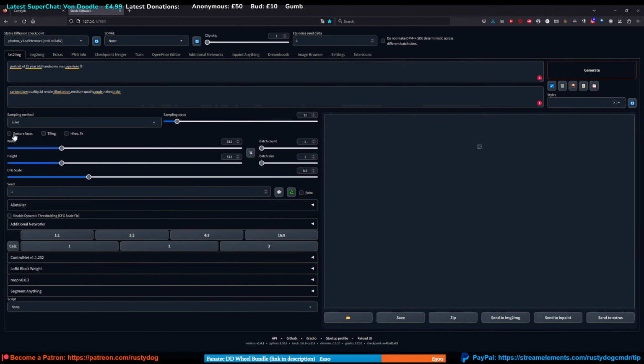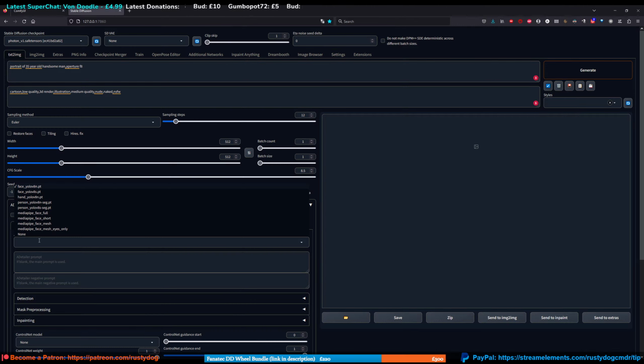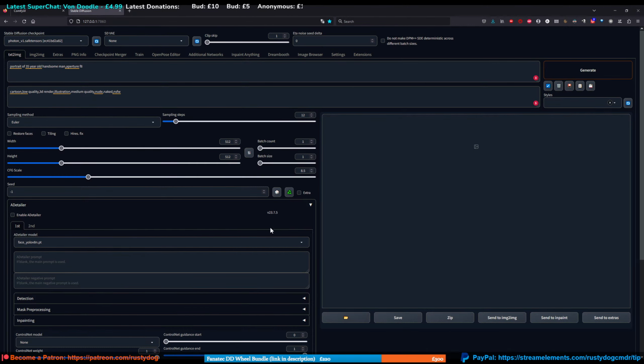I don't use restore faces when they're mangled. I don't bother with that anymore. I think this ADetailer is better. It can do faces and hands and people, and I don't know what MediaPipe is, but MediaPipe Face, I don't know. But yeah, it's very good. It replaces manky faces with normal faces. It looks to me like it just gets them from stock images. I don't know, but it works.